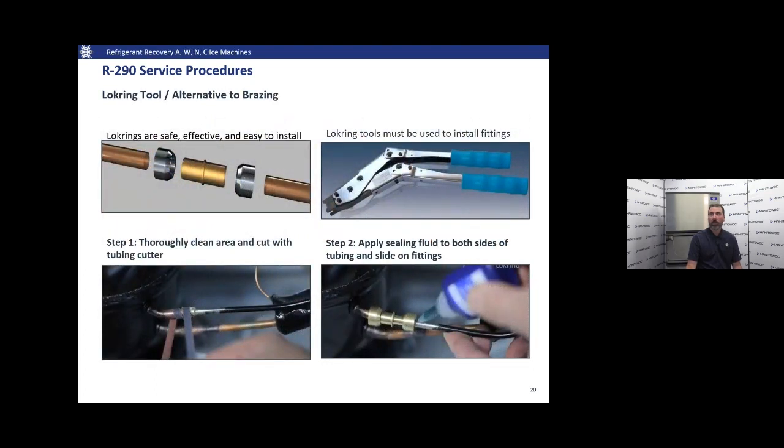There's also a fitting available from Lokring if we don't want to be brazing stuff back together. If you're a little wary of that, you can use Lokring tools. They're essentially a compression fitting. You'll need the special installation tool. Keys to success with these are going to be make sure that you have those connections clean. They need to be very clean. Piece of sandpaper, emery cloth, Scotch-Brite, whatever you have available. Just make sure that they're very clean. Remove all the paint, anything like that. And also make sure that you apply the sealing fluid that comes with the fitting.